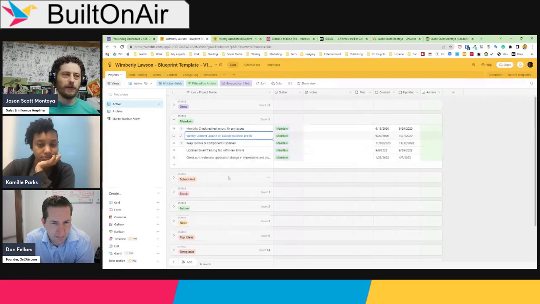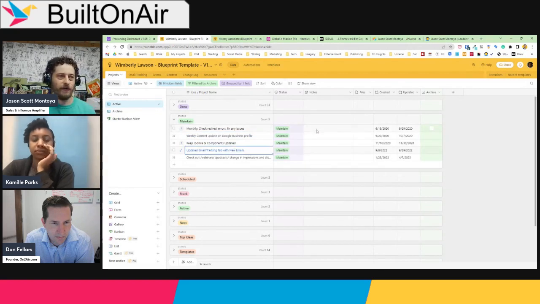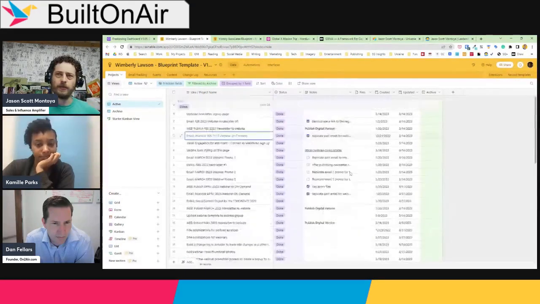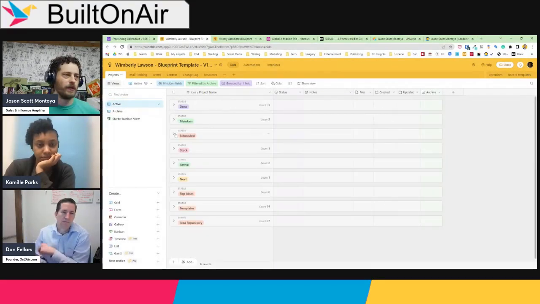These are things I need to do on a regular basis. It might be, in this case I don't have a pacing, but in some cases I might put a weekly thing or a monthly thing, or trigger based. I have this done column, and then I also have an archive column. The reason I do that is I put everything in done when I'm done, but then I can report with my clients on what's been done, and then I'll archive it. So it gives me a process for reporting.